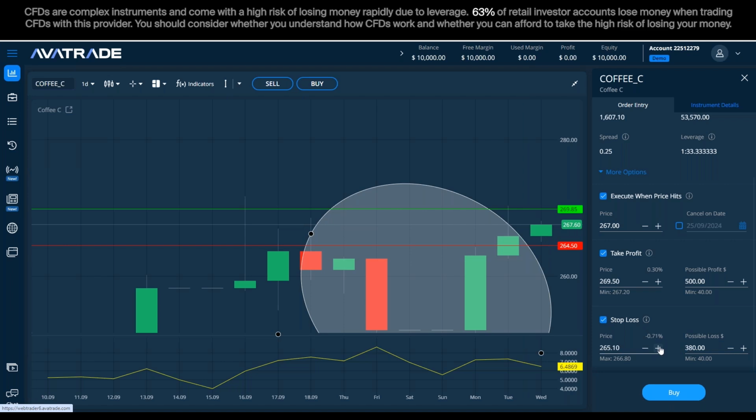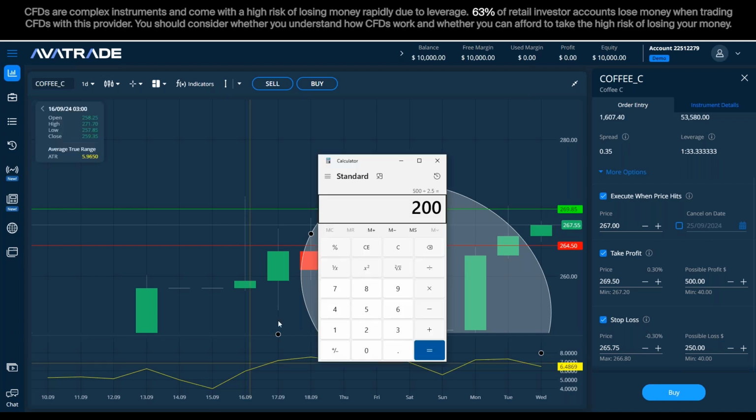This way I minimize my loss up to a point that I can choose, which in this case can be 2.5% and not 5%.